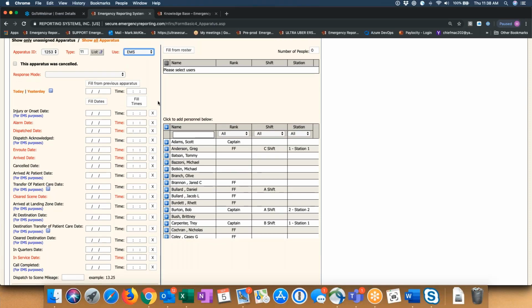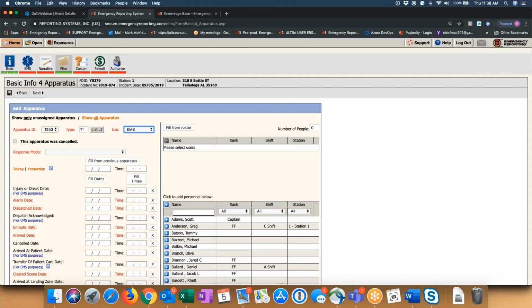Down here, it would come in to that transfer of patient care. So those times will come over if they're there. If not, you can just put it right here that you transferred the patient care over to the ambulance or the crew or whatever there. All right. No questions, we'll go to patient information.